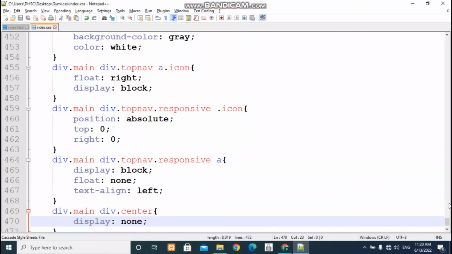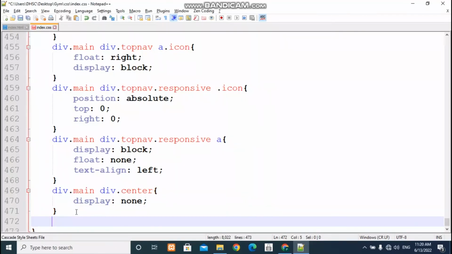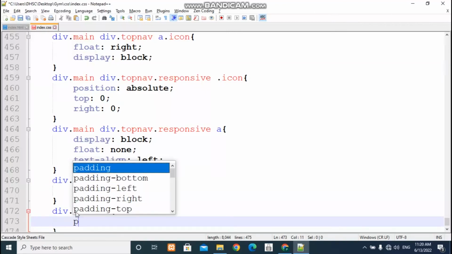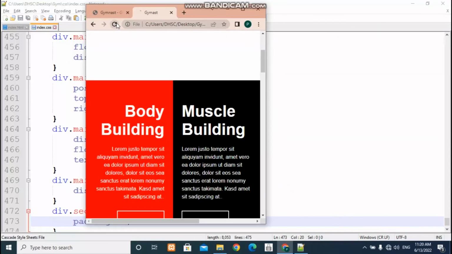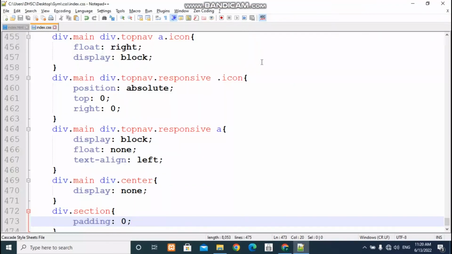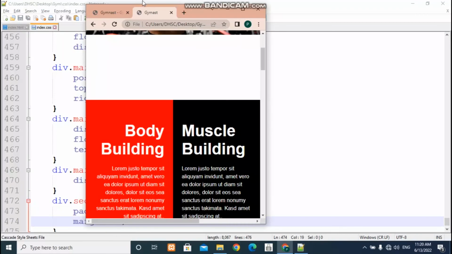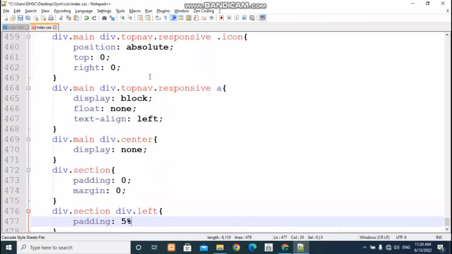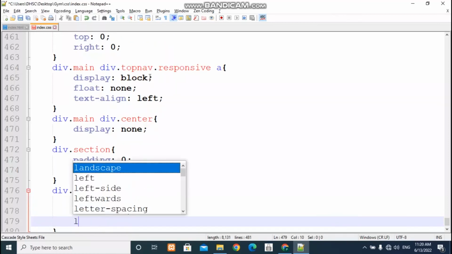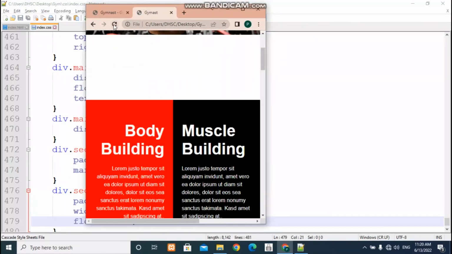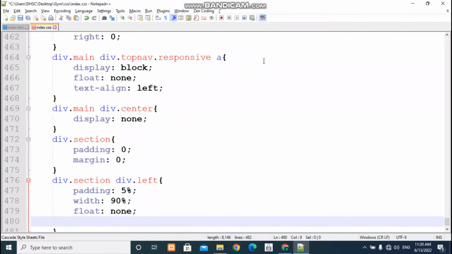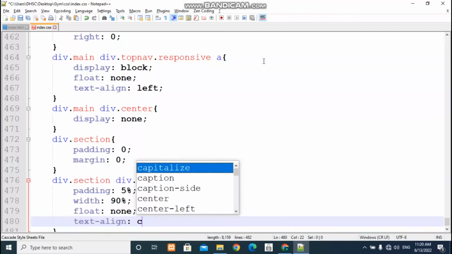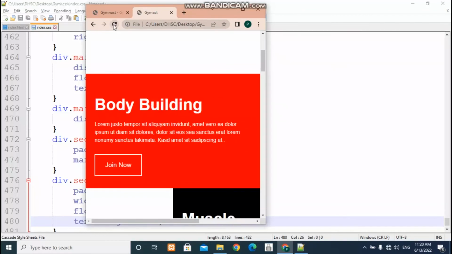And to do this, you can just write your elements here. Now the next thing which I'm going to select is my div.section. Now my div.section should have a padding of 0. Now this will help me to remove these extra paddings. And if you have added any margin, you can also add margin 0, and this will help us to have no margin at all. And now you can select your div.section, and we have a div.left. Now we can add a padding of 5%, and we can add a width of 90%, and we can also remove the float. So you can write float none, and this will be displayed something like this. And you can also change your text align, so you can write text-align left, so this will be displayed something like this.